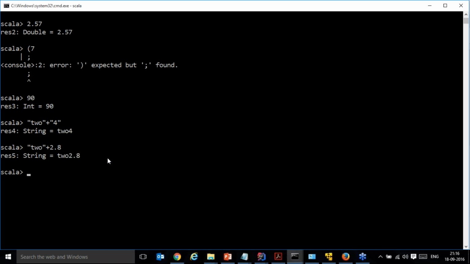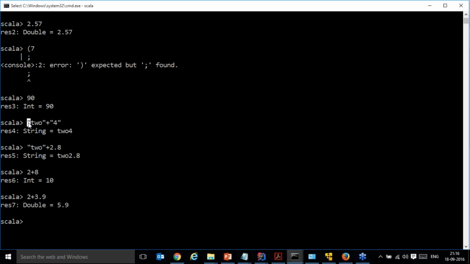So the output of string and double concatenation, or string and an integer, suppose 2 only, will result in a string. But if I do 2 plus 8, then it will be an integer output. What if I do 2 plus 3.9? Check, the output is double type. So this is like the preference.